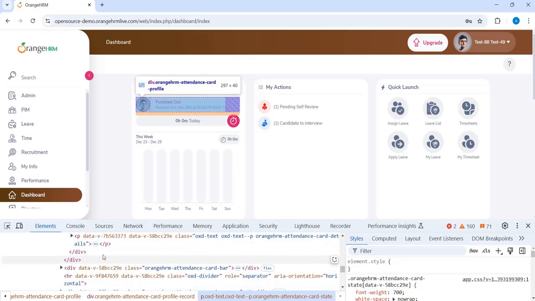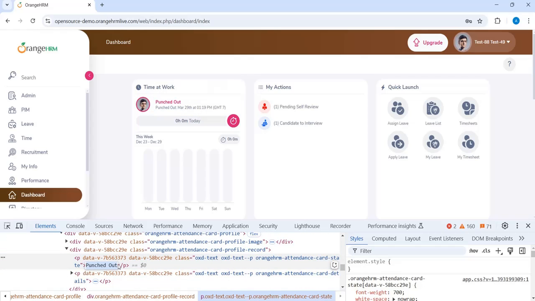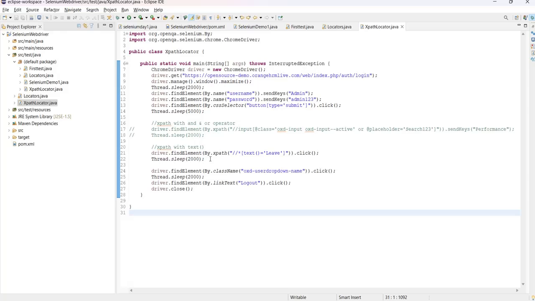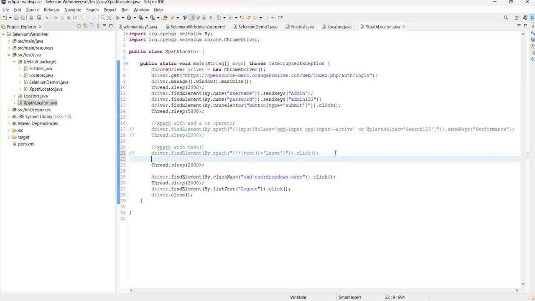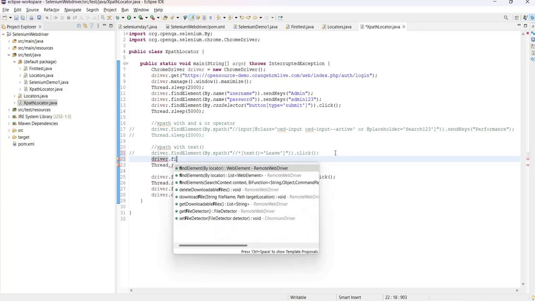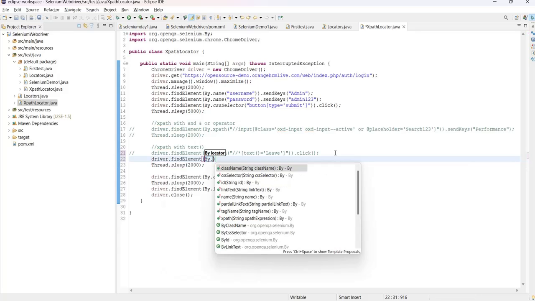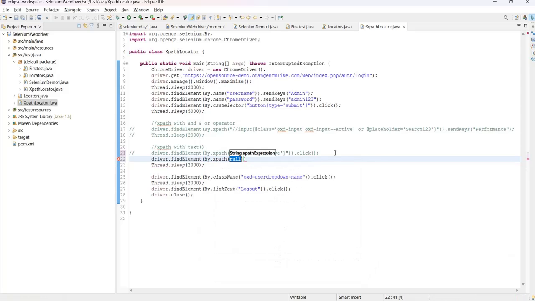Suppose here we can use the p tag. Let's copy this and see how it works. Let's comment out this piece of code, as it is in the dashboard. We'll say driver dot find element, by dot xpath, and then use this xpath, double slash p tag, and then text is equal to the name of the text, and then close this bracket.